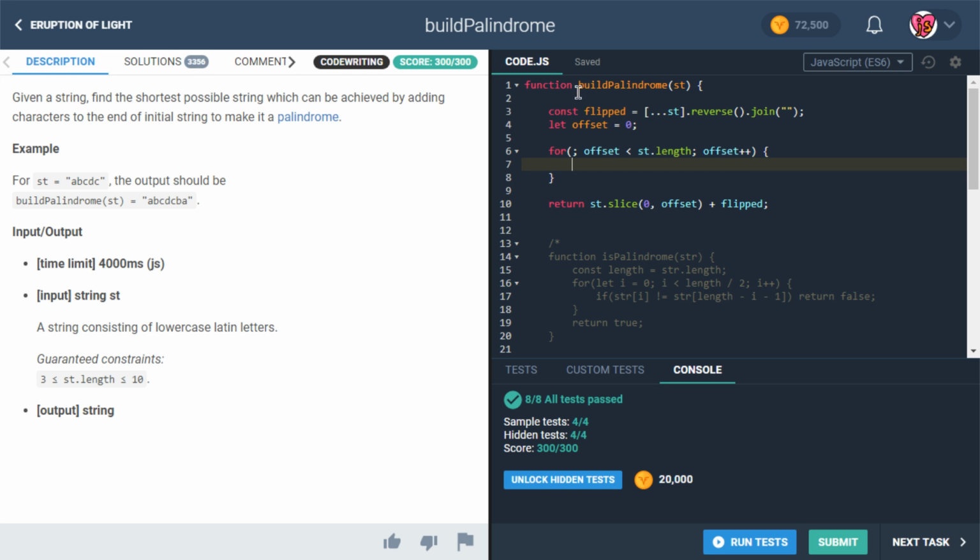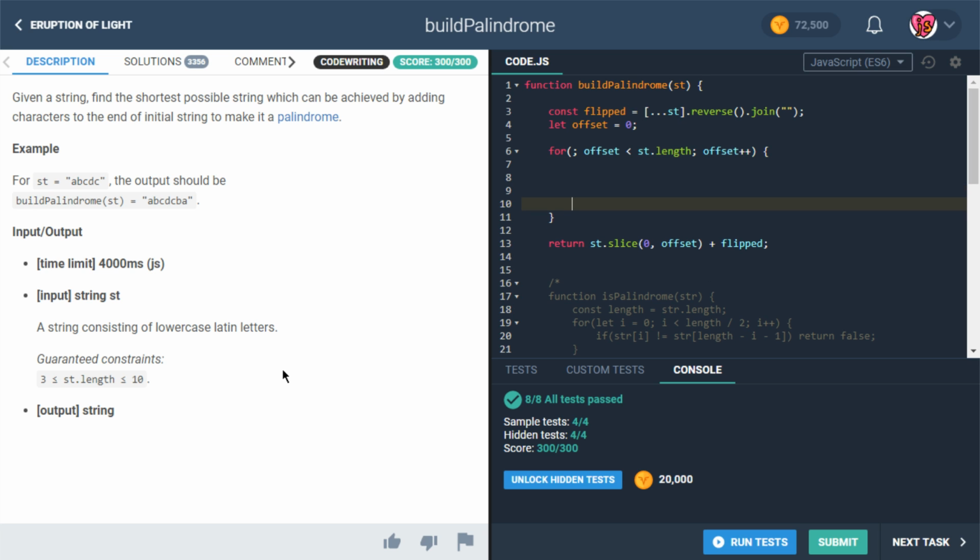So that's another little micro optimization strategy if you want to make your code just that little bit faster. And that's not going to change our time complexity. It's not going to make the difference between being big O of n squared and big O of n or something like that. But it's enough that it might make the difference between passing the hidden test and not passing it. In this case, we're going to pass the hidden test as long as our algorithm is working, as long as it's logically sound. What I'm trying to say is we're not going to time out for strings that are that small.